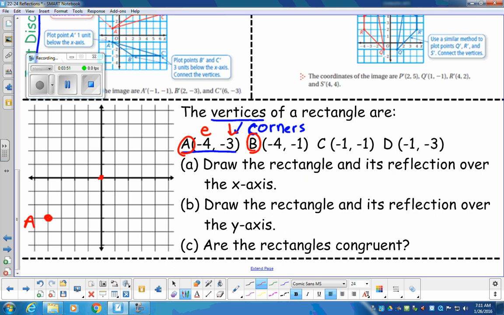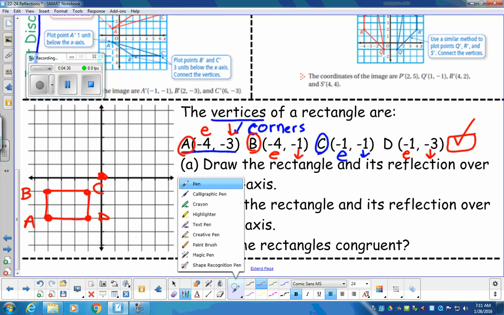Friend is staying in B. Find that elevator first, and then you're going to go down 1. So we're going to find the elevator is located at left 4. Go left 4, 1, 2, 3, 4. And then we're going to go down 1, it looks like, down 1. So B. Other teammate is staying in room C. Elevator first, and then we're going to go down 1. Find that elevator, it's at -1. Go left 1 to find the elevator. Go down 1, that's the coordinate C. And D. Find that elevator, it's at -1, and then go down 3. So we're going to go left 1, down 1, 2, 3, which is D. So this is our rectangle A, B, C, D. Those are where my 4 friends are staying. We've graphed the rectangle.